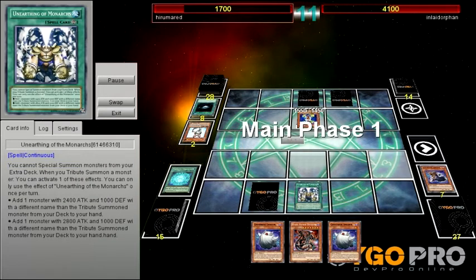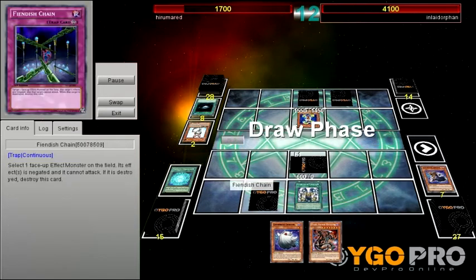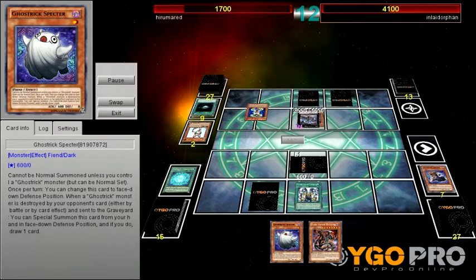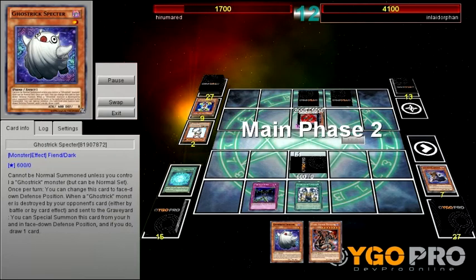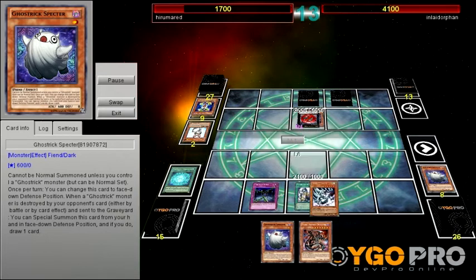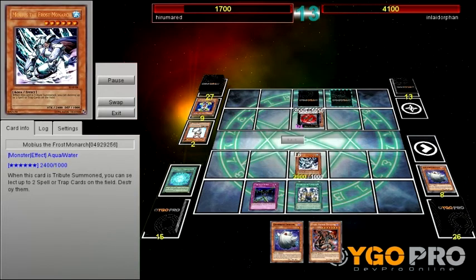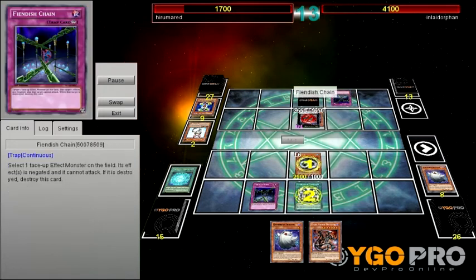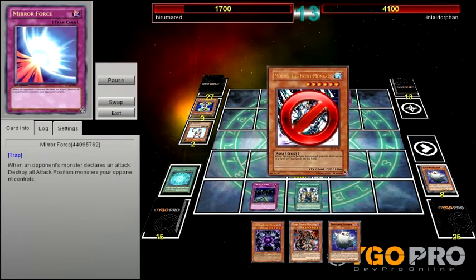So I thought Heatwave would be awesome in this deck, except I think it was this duel where I drew into two of them, and it just completely screwed me over because I had two Heatwaves, and it didn't really accomplish anything. Or it might not have been this one. Go into a Morbid, activate Unearthing of the Monarchs, and he stops me with Fiendish Chain. He also had a Mirror Force face down.